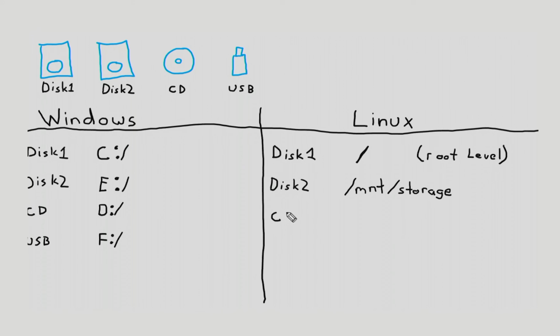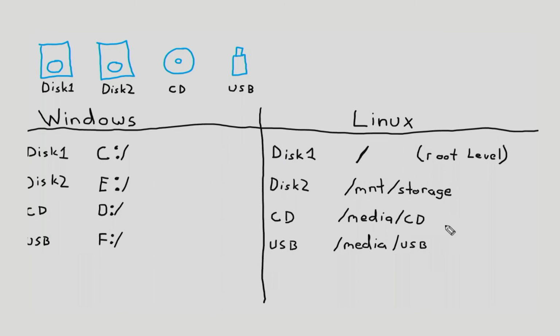So when we mount the CD, there's usually a top level directory called media. So let's just say we mounted it to /media. And then inside that directory, we're actually going to create our own directory called, let's just call it CD. Okay, so we mounted the CD there. And then the USB, let's just mount it underneath the /media directory as well. So /media/ and we'll just create a directory called USB. And we're going to mount that file system there.